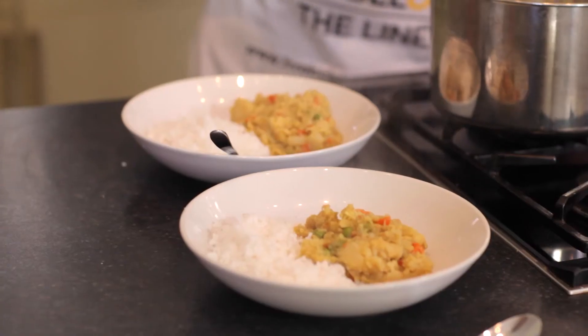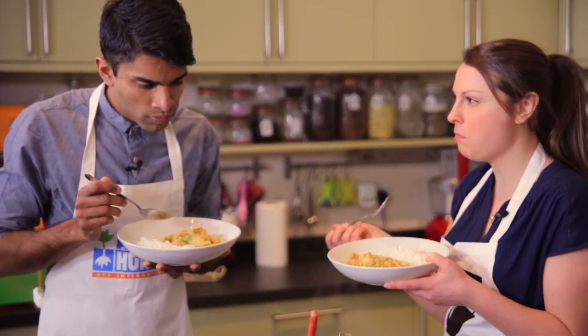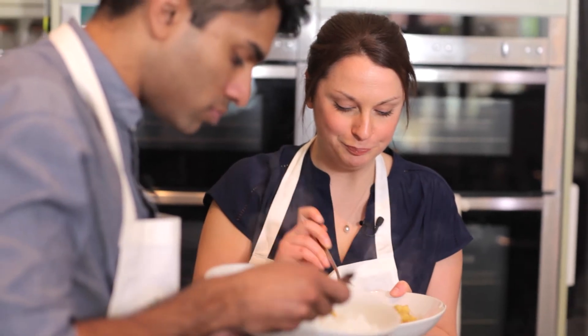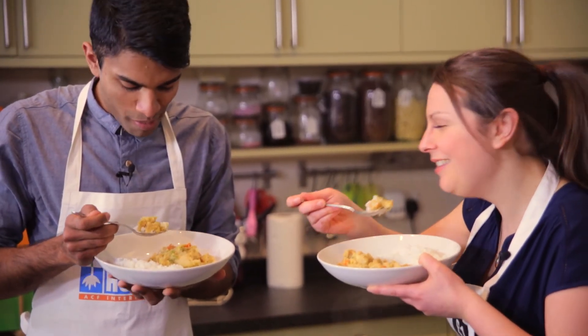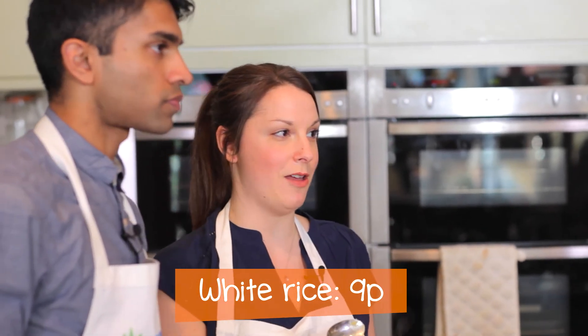Remember, this serves three people — there's just two of us, so we want to leave some. Ready to give it a taste? Mmm, good. I'm happy to eat that. The chicken stock has really helped to give the stew a really nice flavour. Not bad for a cheap meal. So we're serving up this curry with rice — we just made the rice earlier. Rice is a really cheap way of filling out your meals. Thanks very much for watching. If you'd like to find out more about the challenge, please do sign up to Action Against Hunger's website. Best of luck, guys.